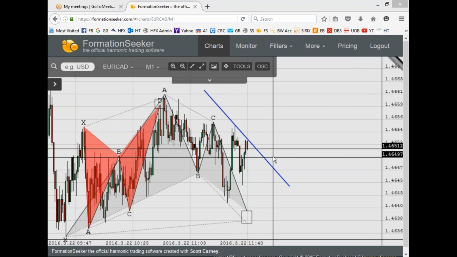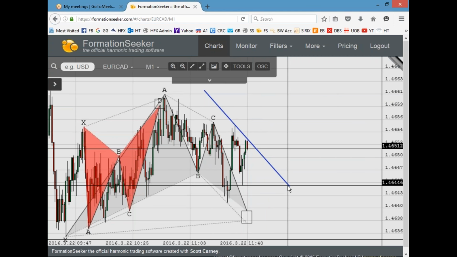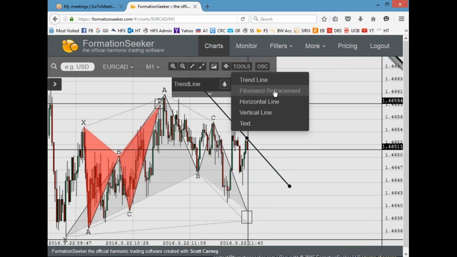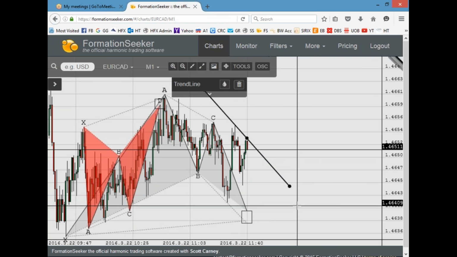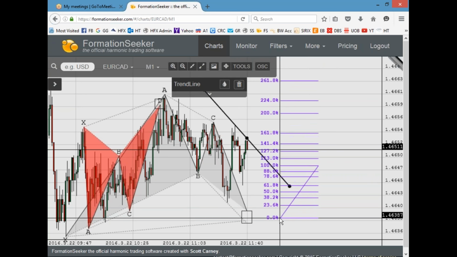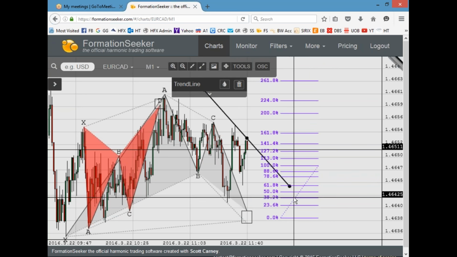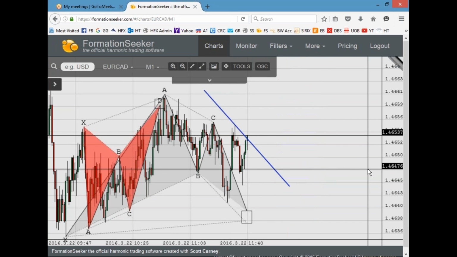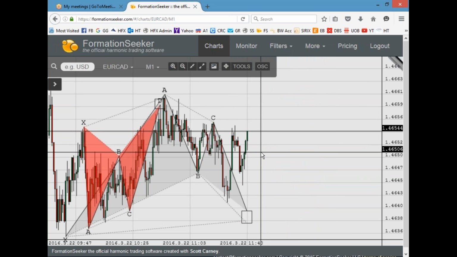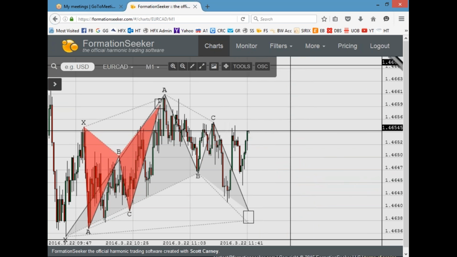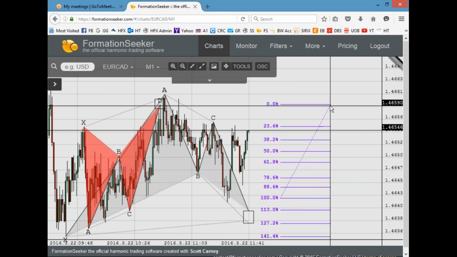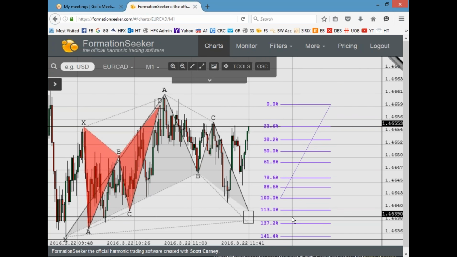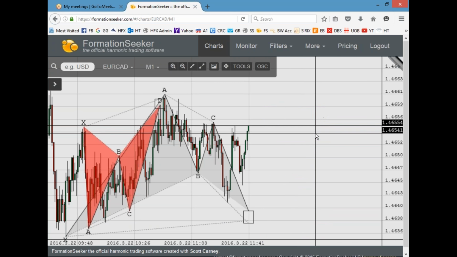So the trend line is an important line, which I'll show later on when we do a live trade. Under tools, you also have Fibonacci retracement. Very simply, Fibonacci is what you all know. You can draw something like that, and the exact Fibonacci levels are indicated here. If you are very serious about harmonic trading, you need to understand all these Fibonacci levels, because these are all the real levels that you need. I don't know if other people speak about 113, but that is important for your trading as well.